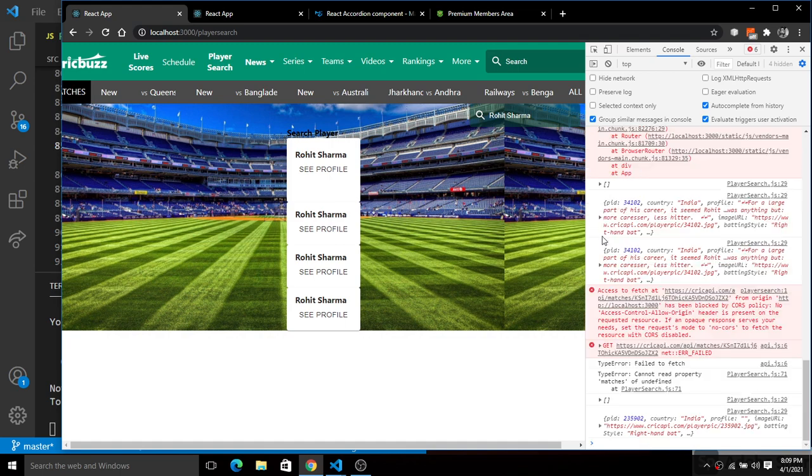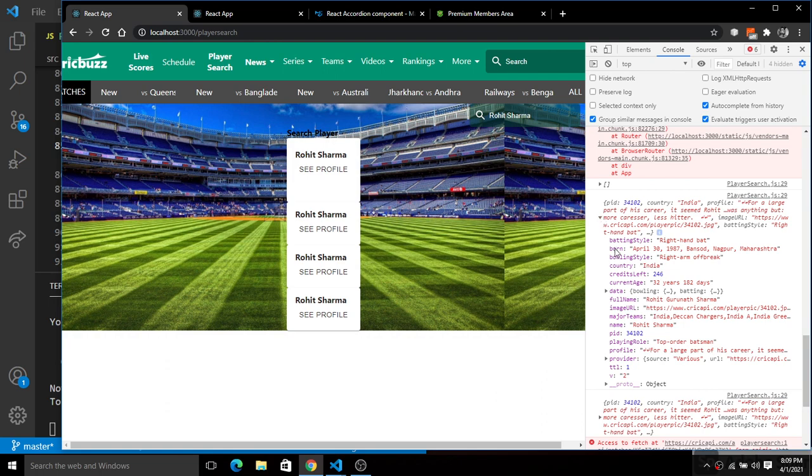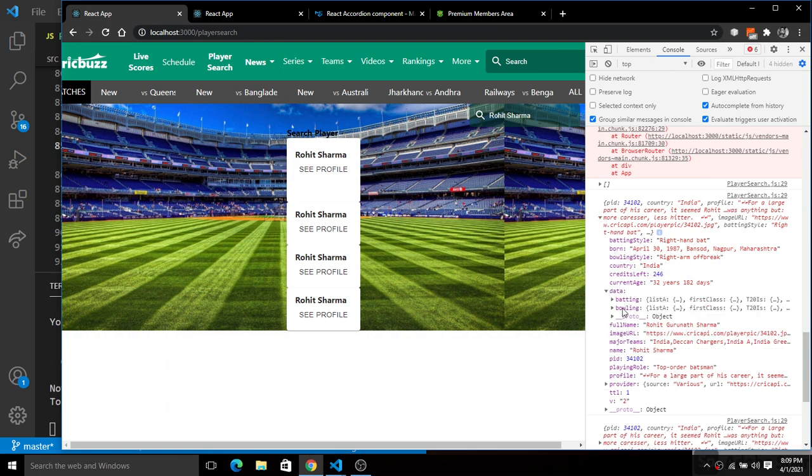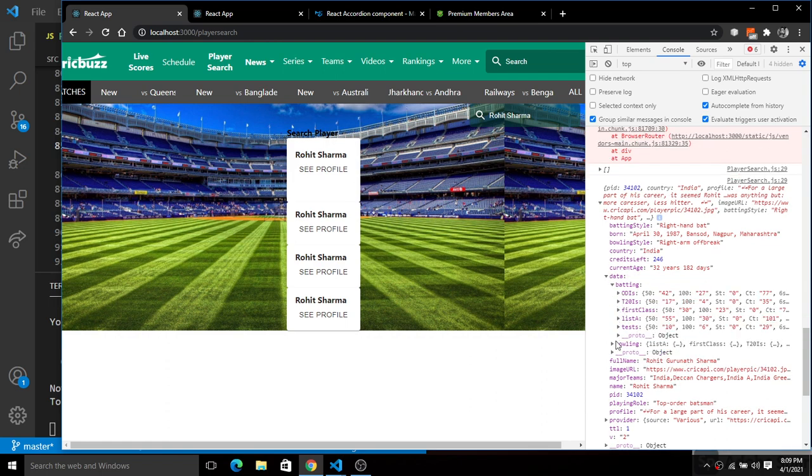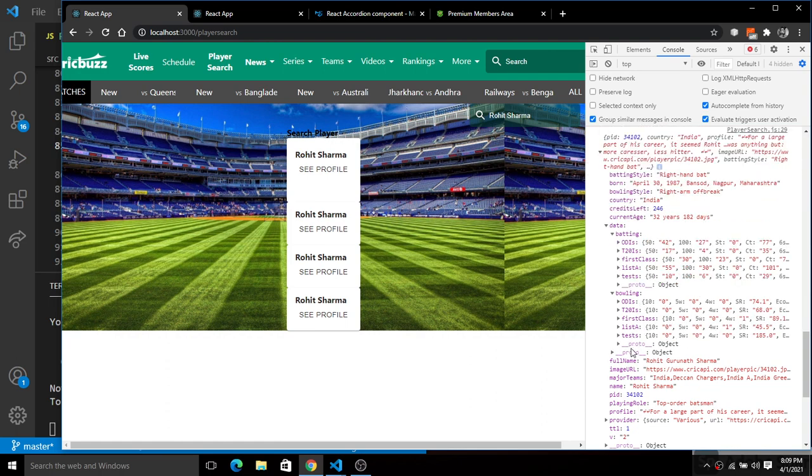So I will show you all the statistics of Rohit Sharma here. So here we have data for batting, bowling, batting ODI, T20, first class, list A, and the test. For the bowling, we have all the information here. We have the full name, image URL, major teams, name, player ID, batting role, profile, and the provider.